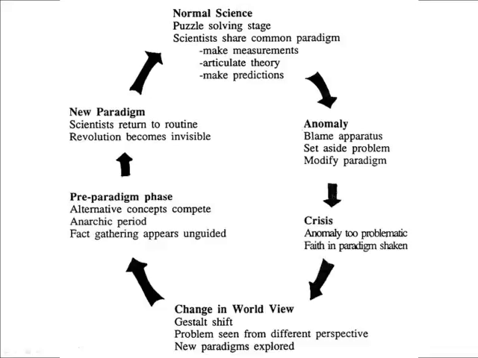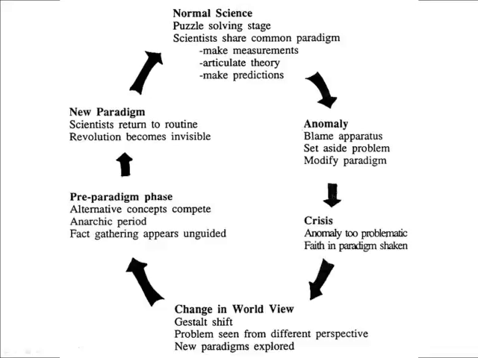You might blame the apparatus or blame the measurement instrument that you're using, because it challenges what you expect to find. Then you get to the crisis mode where perhaps the anomaly actually can't be explained by an accident with your measurements or something like that. And it results in the scientists perhaps finding their faith in the accepted paradigm shaking, and perhaps that leads to what some refer to as a gestalt shift, which is a very fancy way of saying a shift in our understanding of the worldview. Gestalt is a German term referring to the structure. So we go from perhaps one structural understanding to another structural understanding.